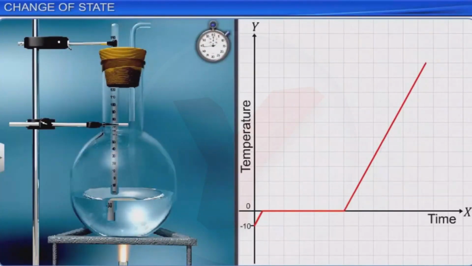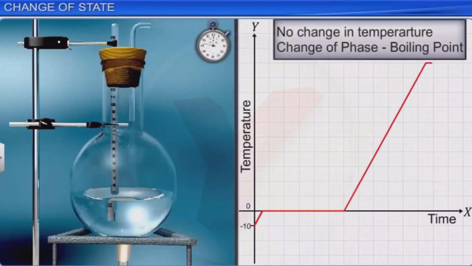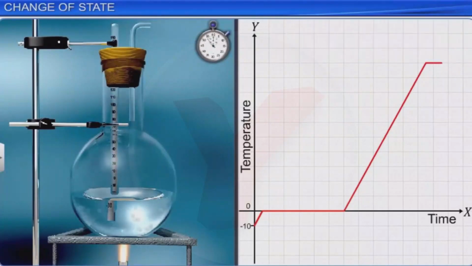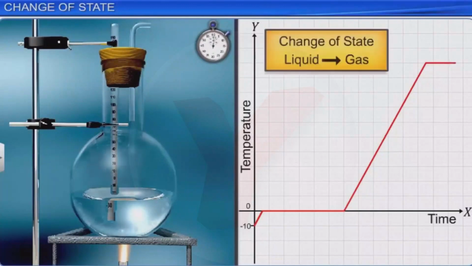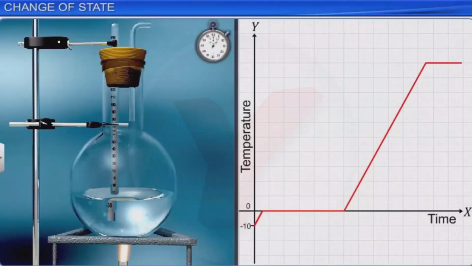At this point, once again we observe no change in the temperature of the water, even though the water changes to water vapor. Even if we continue heating, the temperature of the water remains constant, and the heat absorbed is used to change the state from liquid to gaseous state. The constant temperature at which the liquid and the vapor states of a substance coexist is called boiling point.